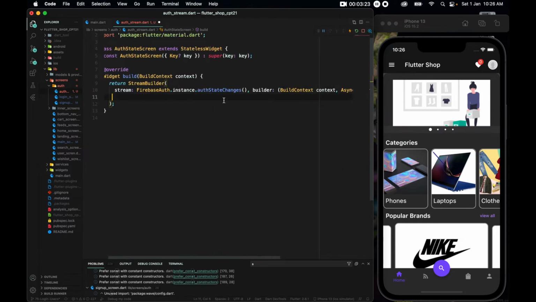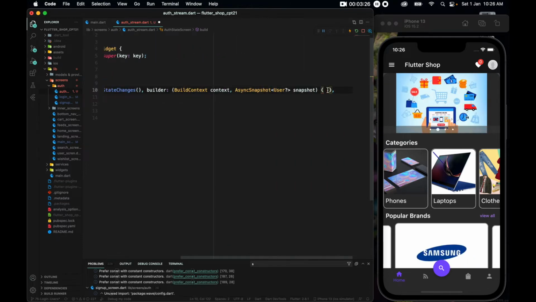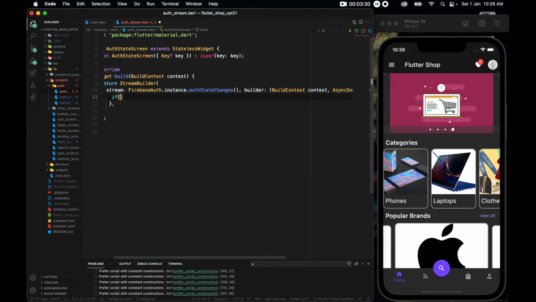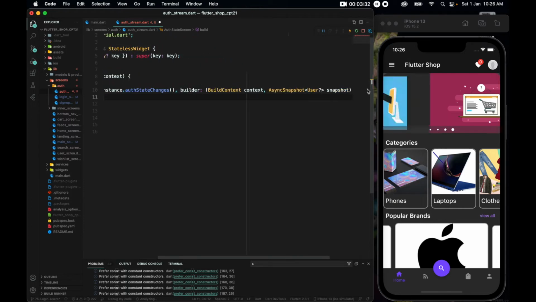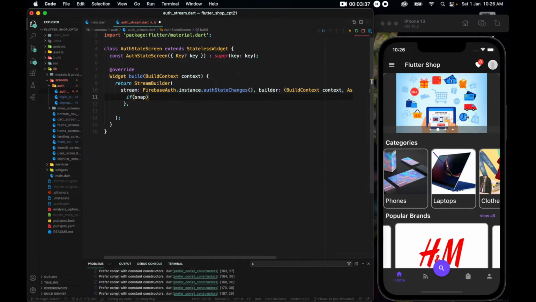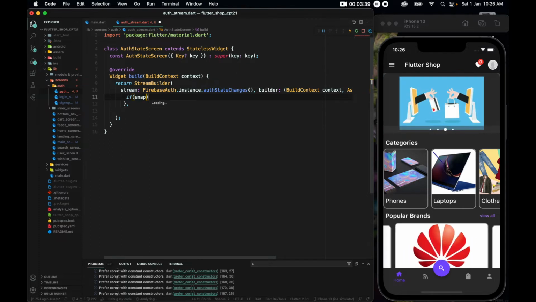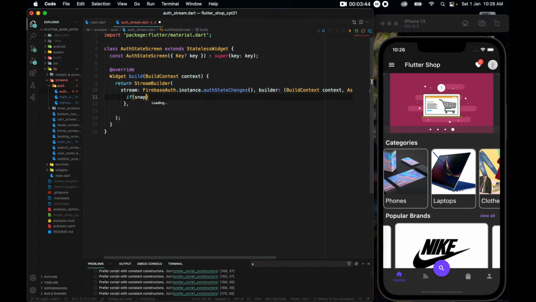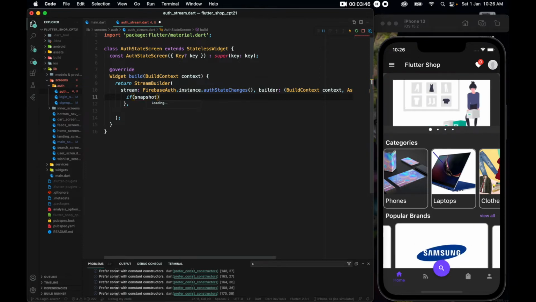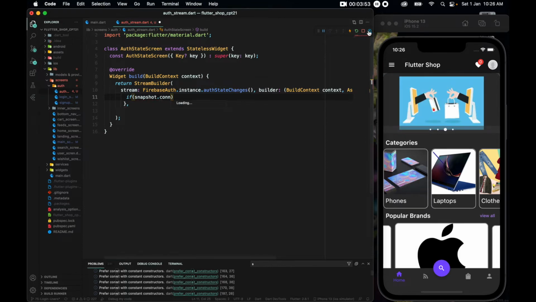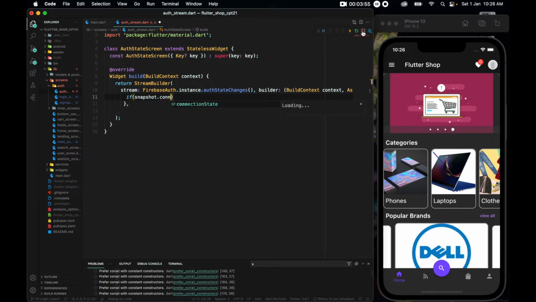Now here, inside the body, let's start working. So if our snapshot.connectionState, for some reason my laptop is lagging a lot, so I'll just get rid of this.